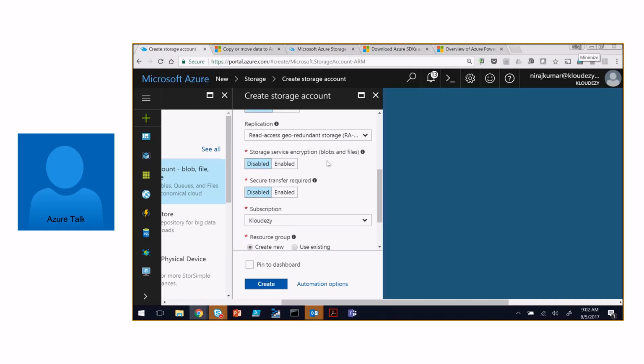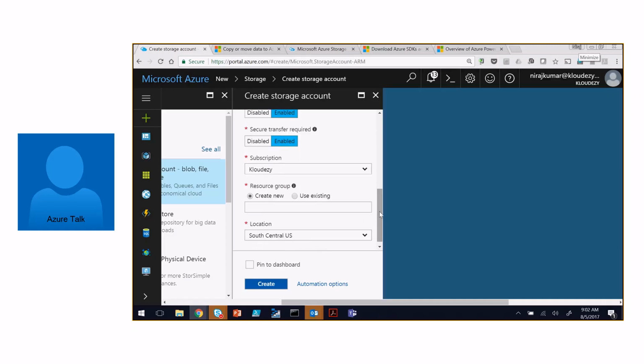Then you have storage service encryption. This is what I was talking about. If I say enabled, in that case, it will turn on the encryption at the storage level itself. So whenever I create any file, VHD, anything, I don't have to individually encrypt those using client-side encryption. So there are two kinds of encryption. You have storage service encryption or server-side encryption, and then you have client-side encryption. You can also implement it using your .NET code, wherein the client will encrypt the data before it gets transmitted and stored into Blob. So that's also possible. Microsoft has published an article on that. And then finally, you have secure transfer required. If you set it to enabled, non-HTTPS calls will get rejected. So you can set that secure transfer required to enabled.